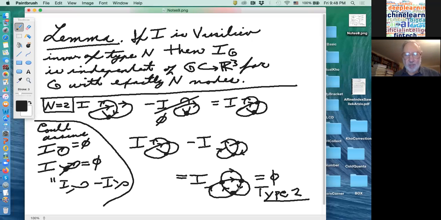That was our assumption. But you see, that tells us that these two have the same invariant. It didn't matter how you embedded the 2-noded graph. If you flip a crossing in the 2-noded graph, the difference is going to be 0, because the difference is going to be the evaluation of a 3-noded graph. So the logic is very, very simple, and that's the proof of this lemma. I've just given you an example and told you the actual full proof of the lemma in the course of discussing my example, haven't I?